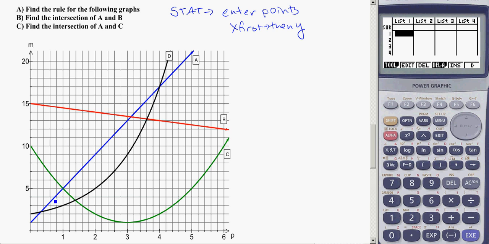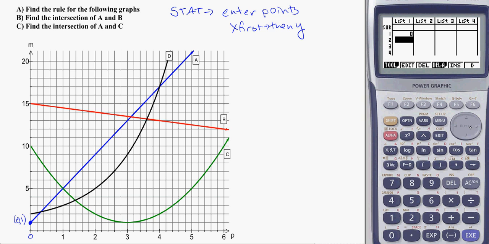For linear graphs, you only need 2 points. And for quadratics, you need 3. So if you can find 3 on any graph, go for it. And we want to make sure here that we're picking off a point that we can read really accurately on the grid. So for instance, this one here I can tell goes exactly through that point, which is going to be at 0 and 1. Just to double check the scale, 1, 2, 3, 4, 5. Yep, that works. So that's 0, 1. You don't have to write it on there, but it might help you not get them confused as you put them in. So 0, 1.